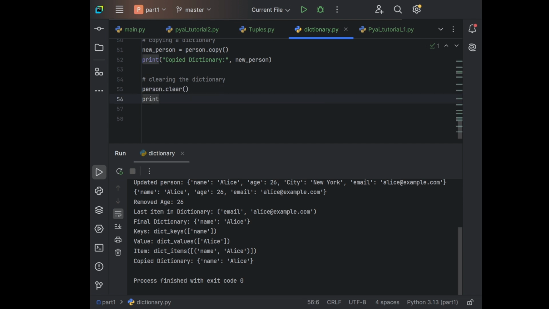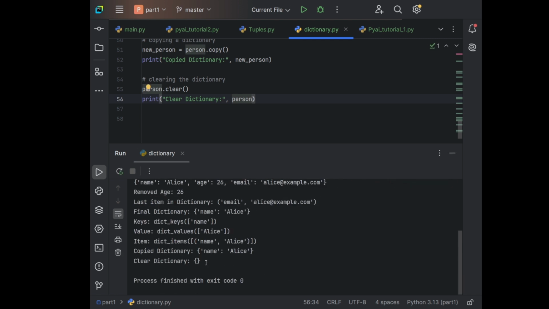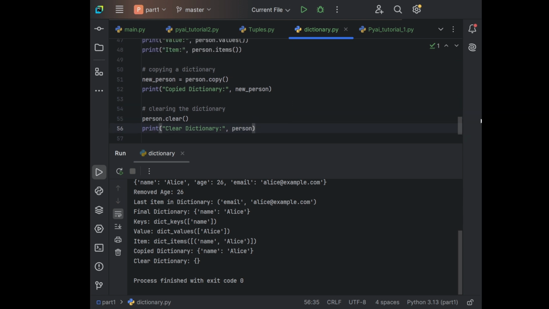Let's print clear dictionary with person. Now the cleared dictionary, that is our person dictionary, is empty because we cleared the key value pairs in there, and we copied it to new person.